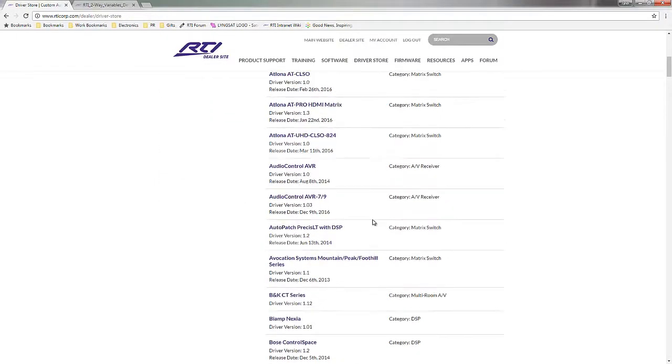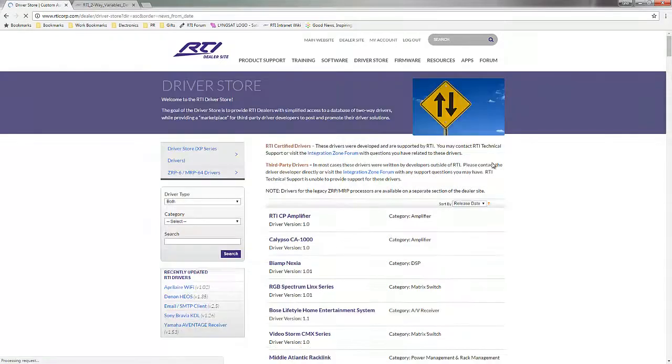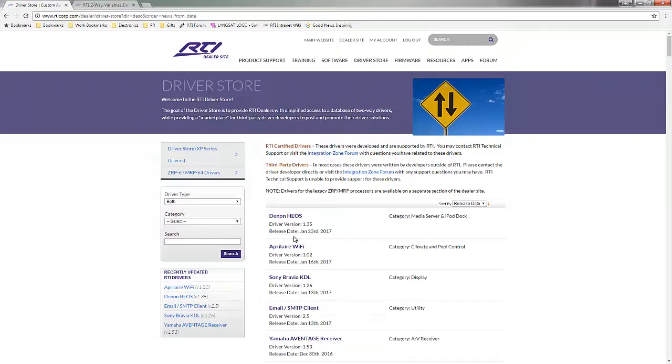We try to update them regularly with any changes that are made to the actual devices. And we also try to give you as many new ones as we possibly can. So we try to get the latest ones. As an example here, let's sort them by release date real quick. Let's see what the latest one was. So January 23rd. Last week the Denon HEOS driver had an update to it.